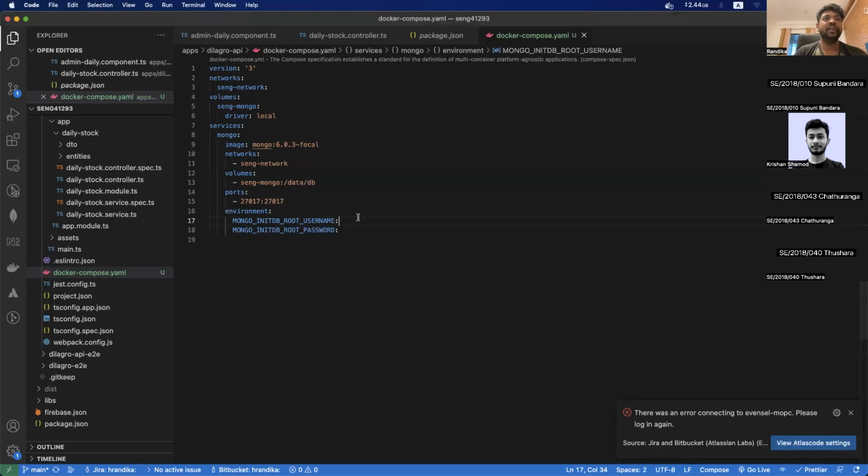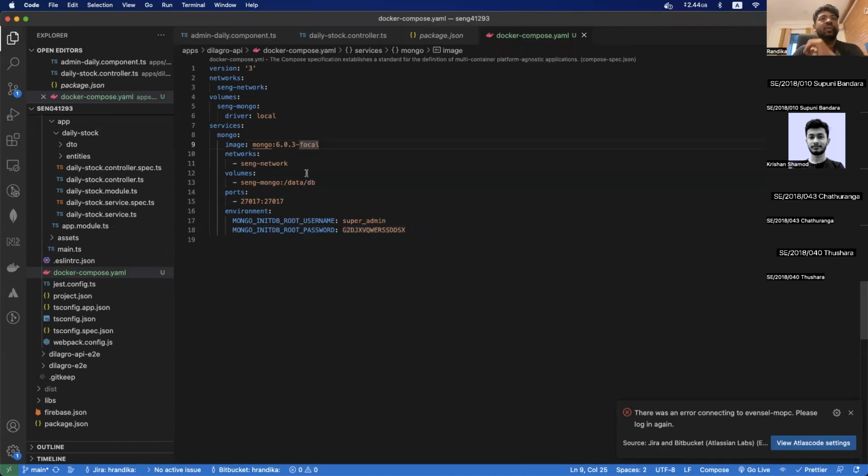Okay, so I'll call this super admin. This is the username, and I'll have a random password, something that hackers will find hard to guess, but this is not even secure. You should find a secure password, have a good strong password, and use that.